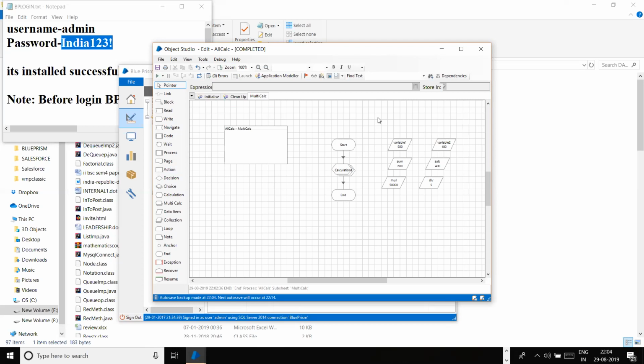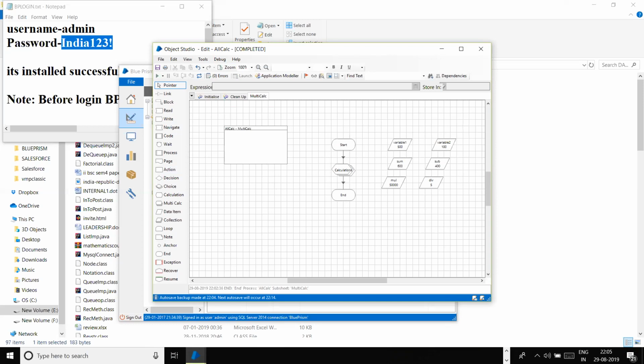Say, Bablu. Any doubt? No doubt. So are you fine with calculation, multi-calculation stage? Okay. So with the support of calculation stage, we have to do one application.